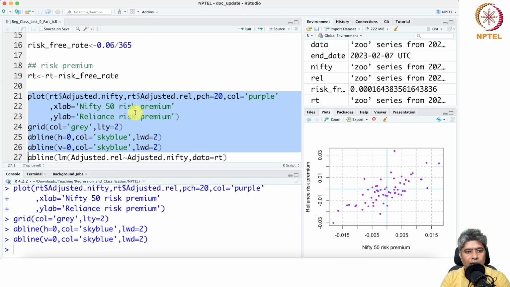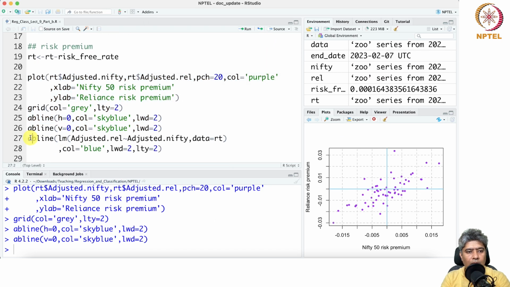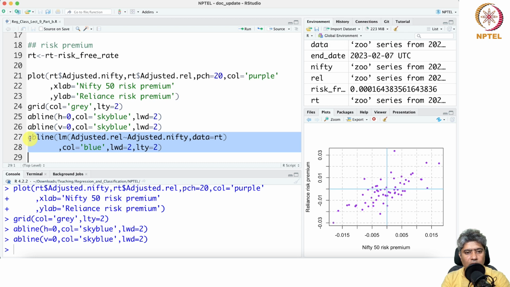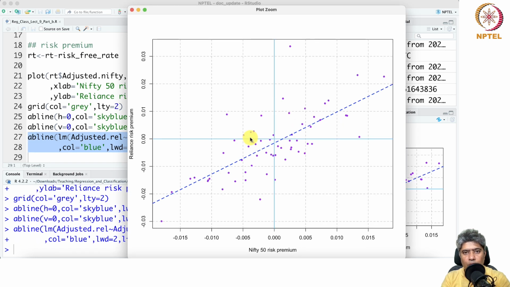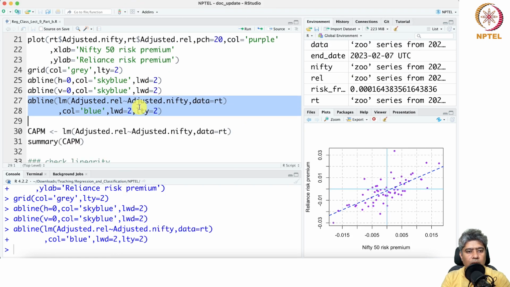And then what it does is fit Reliance as a function of Nifty, and it just creates this line almost through the center.